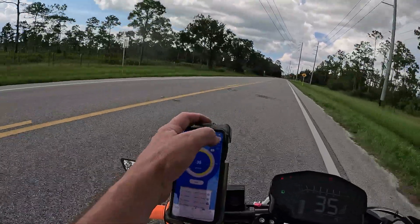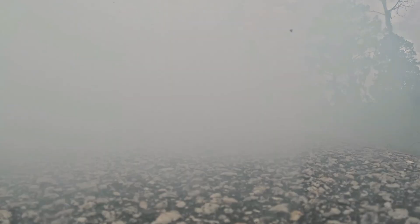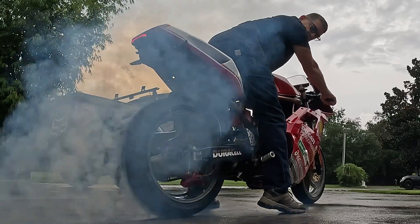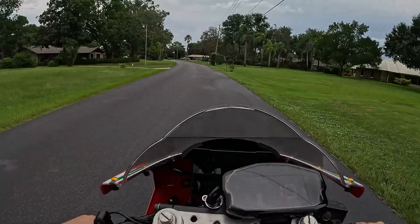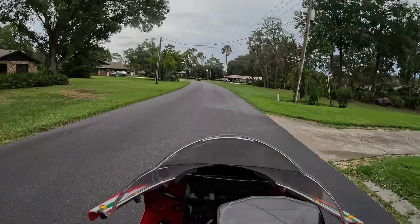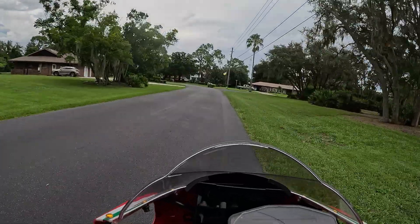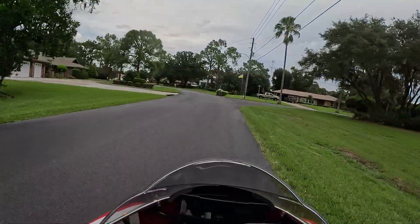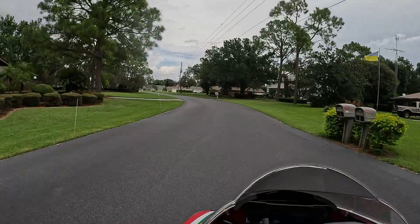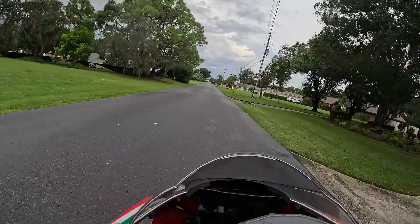I've got to do a burnout test too. The Ducati burns out pretty good. I've taken all the stuff out of the Mad Dog and put it in the Ducati — same battery, same controller, mid-drive 20,000 watt motor, all the same settings except those I had to change: AN setting of 16, RPMs are higher since it's a higher RPM motor, and pole pairs are 4 now instead of 16.